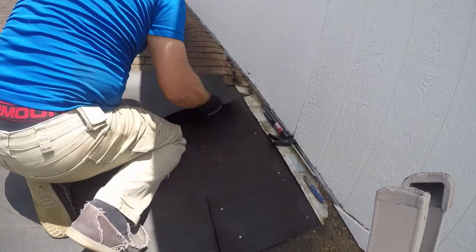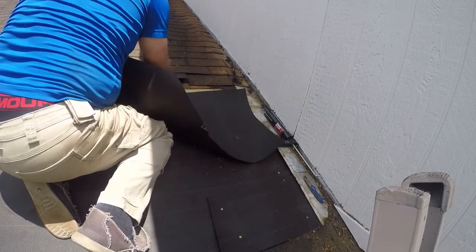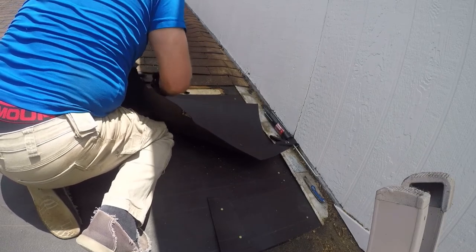Front or back to this stuff, so it doesn't really matter as long as it overlaps properly.